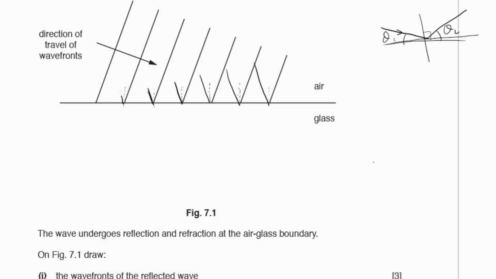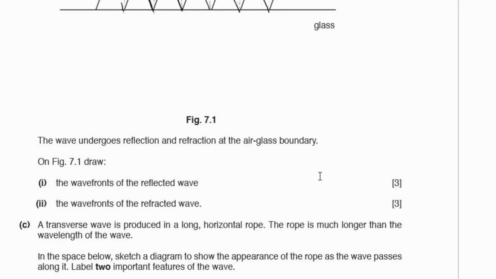And in an ideal world, maybe you're in the exam, so you probably want to do that, certainly using a ruler, but make sure you're drawing a little line in for the normal line just to make it easier on yourself. Okay, so there we go. That's my reflected wave. And the next part was the wavefront of the refracted wave.